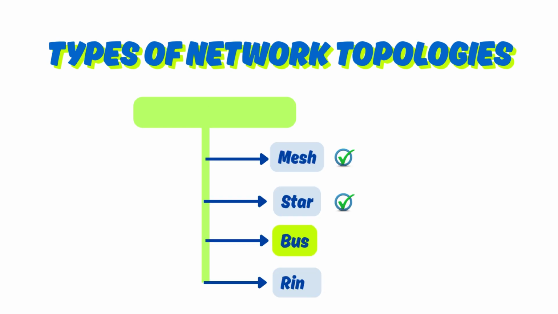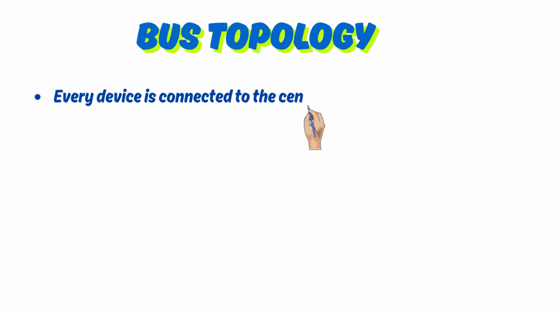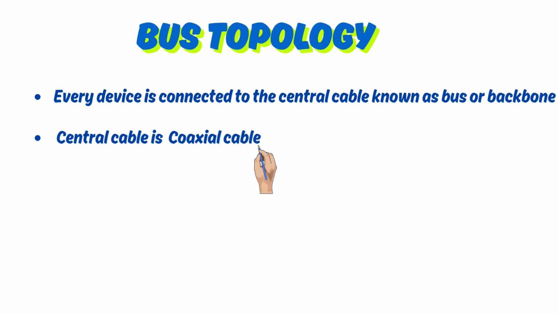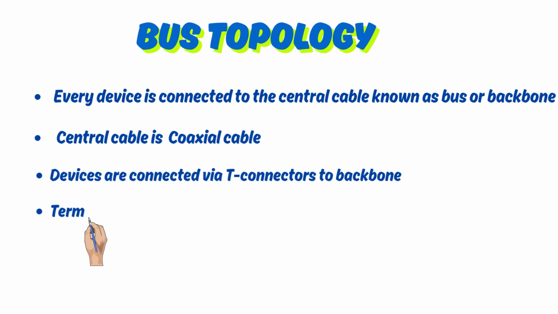What is bus topology? In bus topology, all the devices in the network are connected to a single central cable known as the bus or backbone. This cable is typically a coaxial cable, which allows the electrical signal to travel efficiently over moderate distances. Each device connects to the bus using a T connector. The vertical part of the T connects to the network interface card of the device, while the two horizontal parts are linked to the main coaxial cable. This lets devices tap into the bus without interrupting the continuous flow of data.